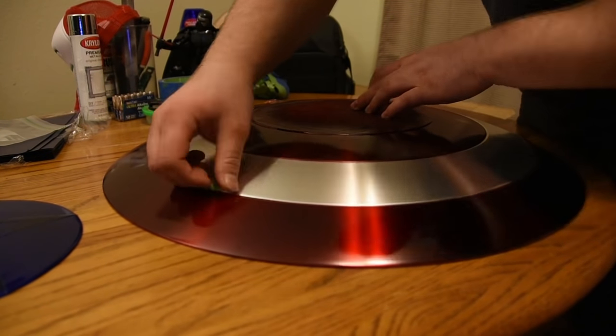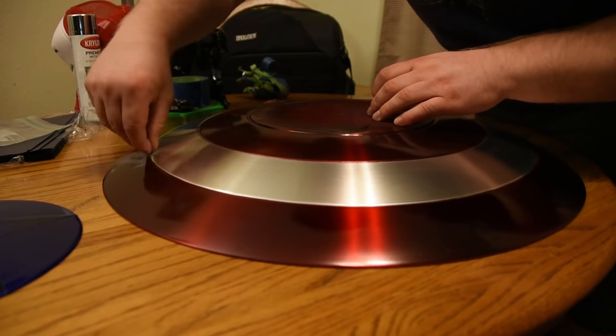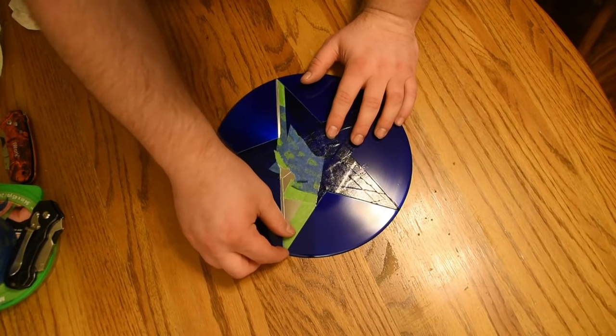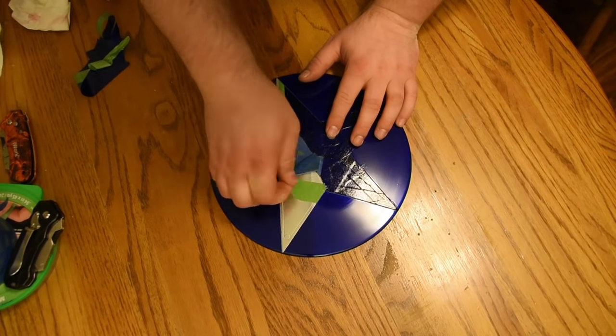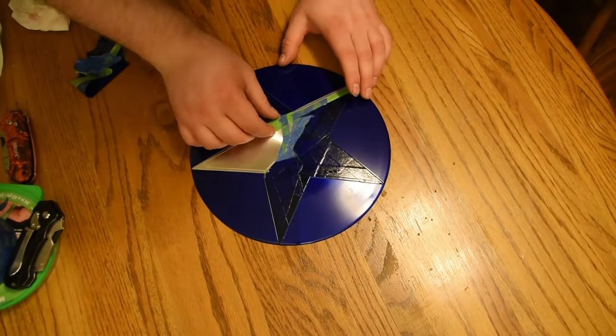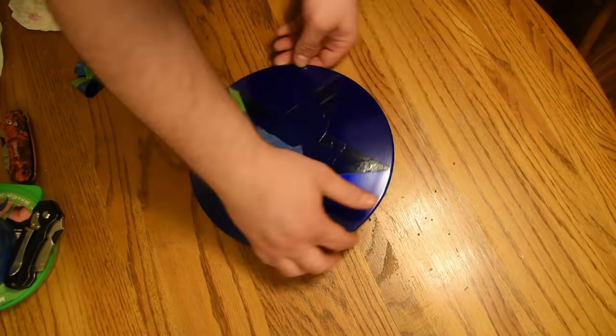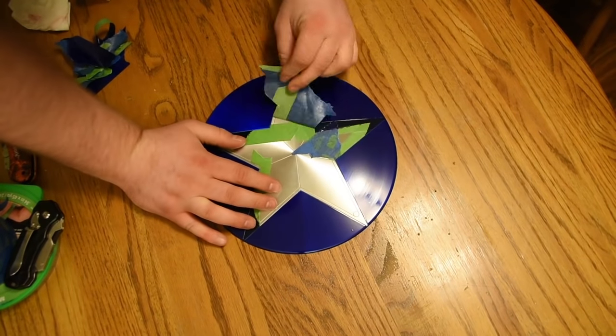What you can do is put on your own type of clear coat. Now, if you're going to want to do that, then you're going to wet sand the whole thing and then do your clear coat. But I'm not doing that because this type of paint that I'm using actually has a clear coat built in, and I like the finish that it gave me.